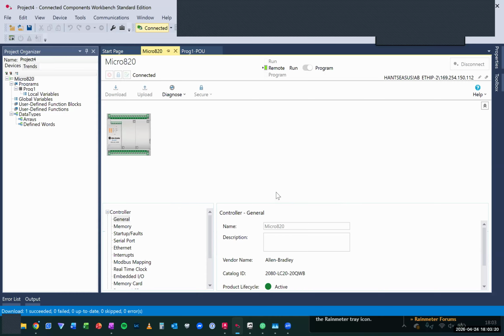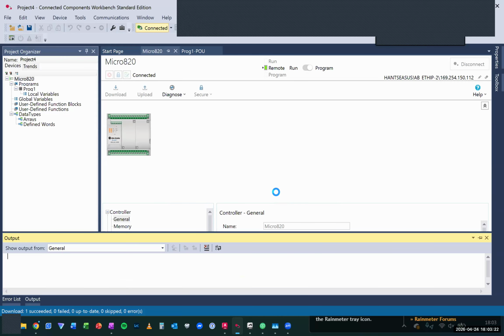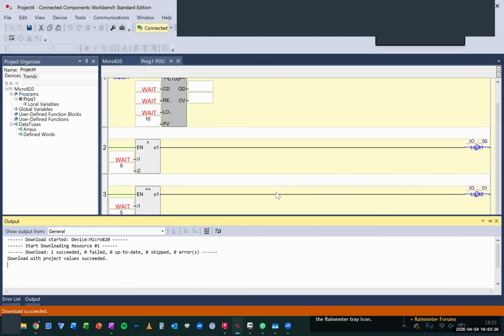Okay, once again, we can either use button 1 or button 2 to increment and decrement, but for now, let's just do button number 1. My light is not turning on.